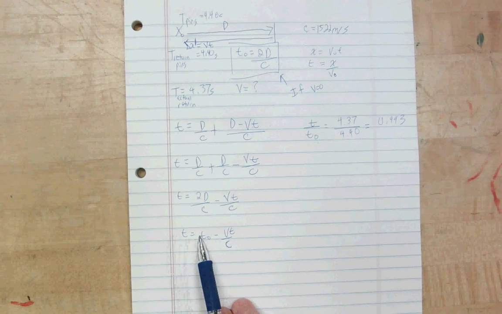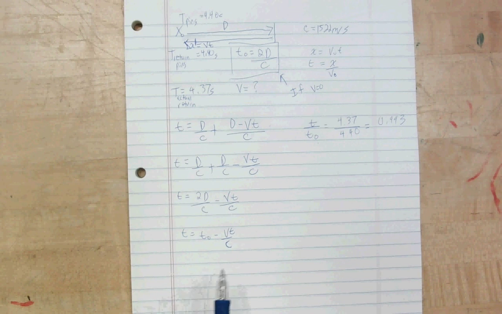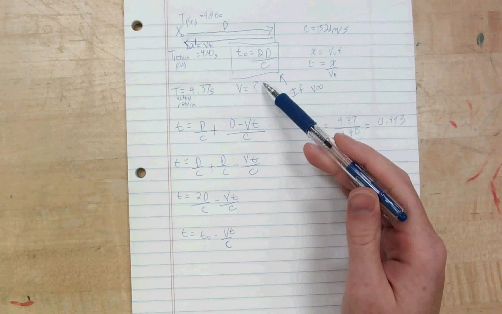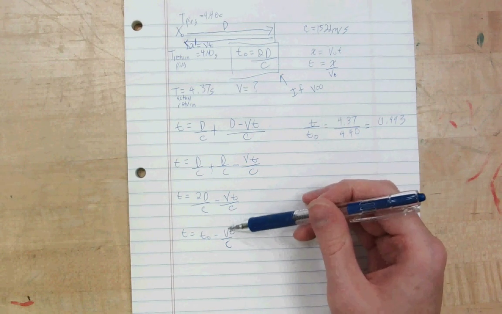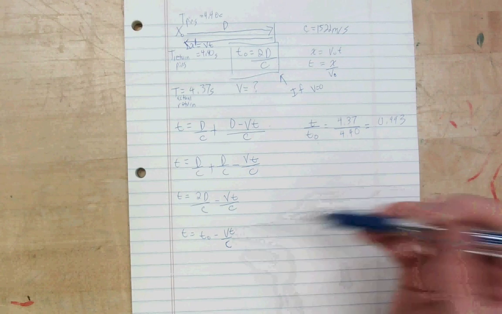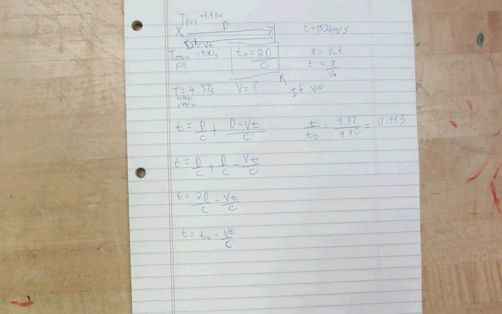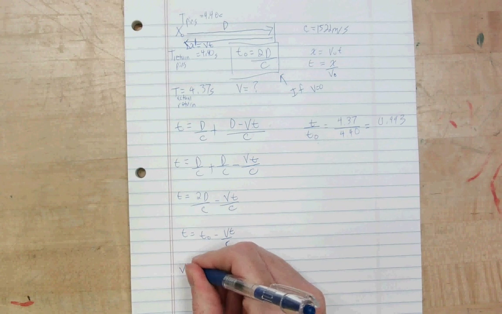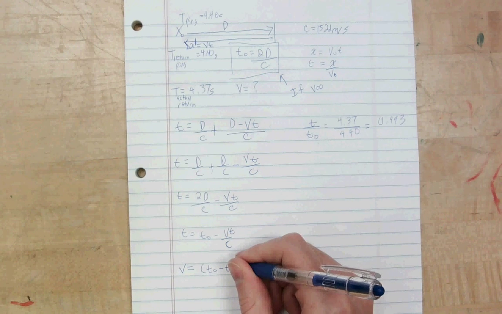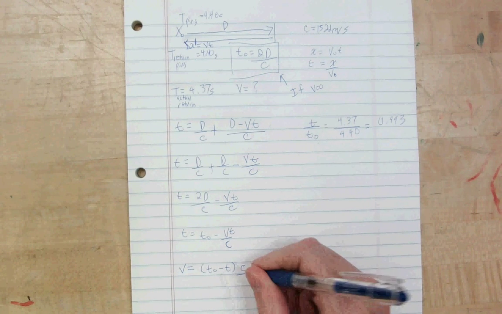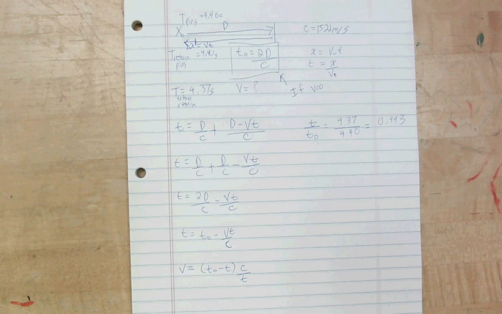And ultimately, I'm trying to get the t and t naught together. So let's get everything involving t and t naught on the same side. And also, I'm ultimately wondering what my v is. So I can also just try to isolate v, and that would get t, t naught, and c on the same side. We know c, so maybe that would be handy. Let's write that out. I'm not going to show you all the algebra steps here, just because I don't want this video to take forever. Right? So all I did was solve for v.